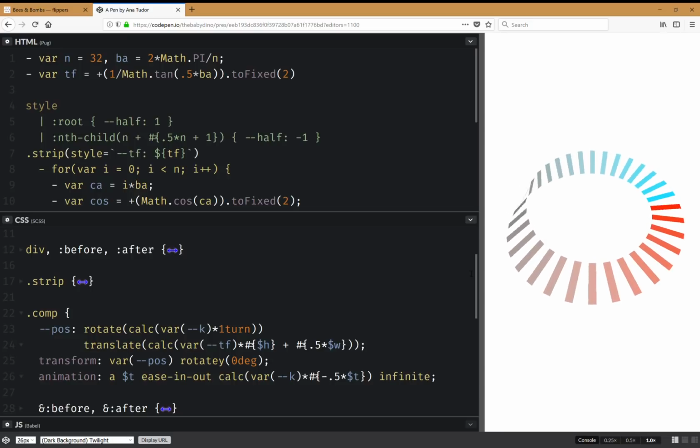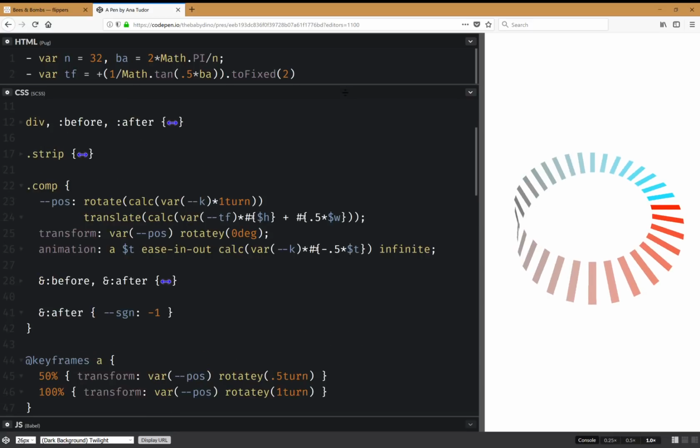So this means that numeric value isn't quite going to work.